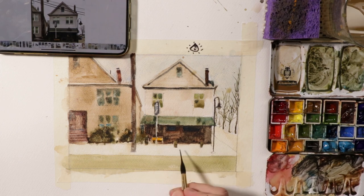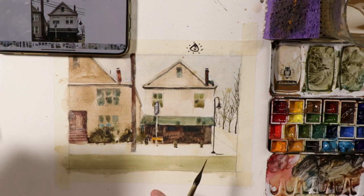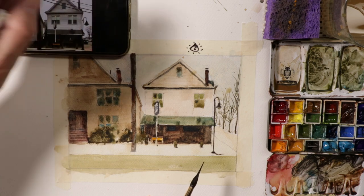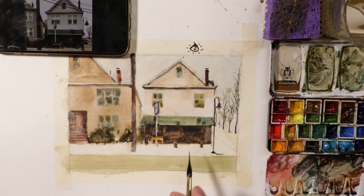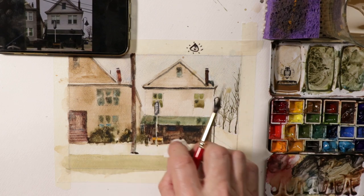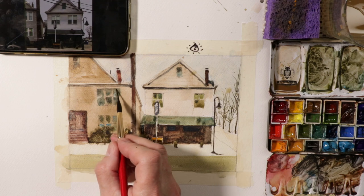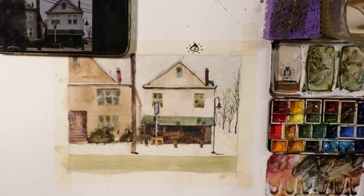And I like to add a little touch of shadowing underneath some of the things. There's a little bit of a shadow there under the light. And there's maybe a shadow here too. It's hard to tell. Yeah, there's some very subtle shadows here and there. So we could add some subtle shadows. Like that. I think this is looking pretty good.